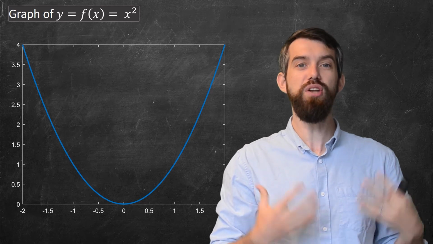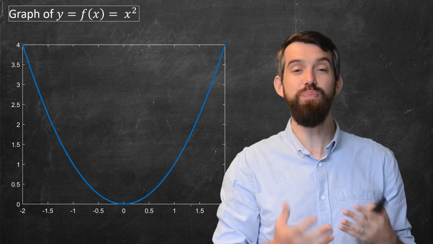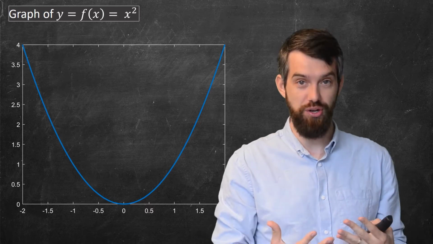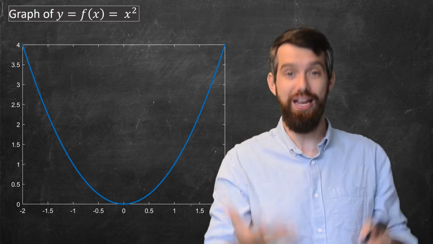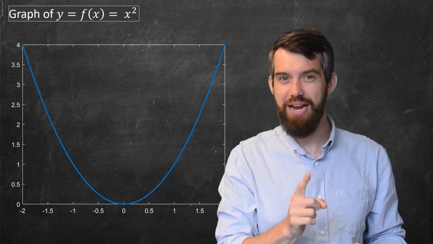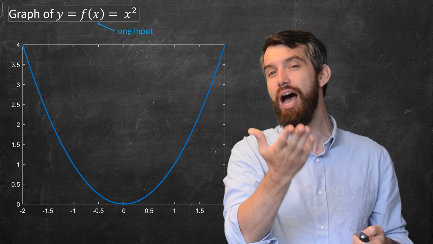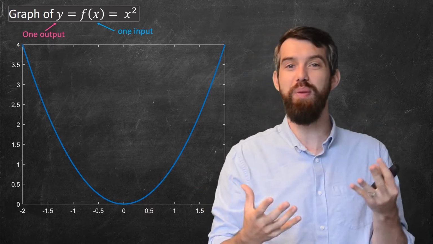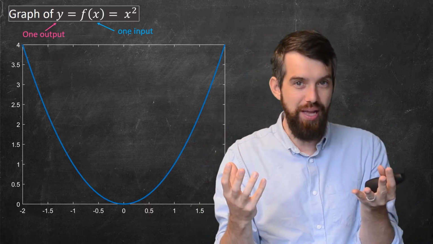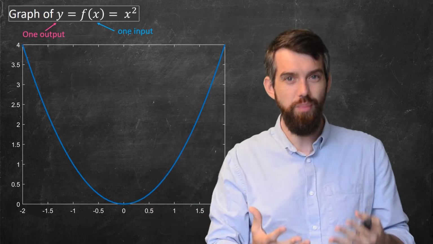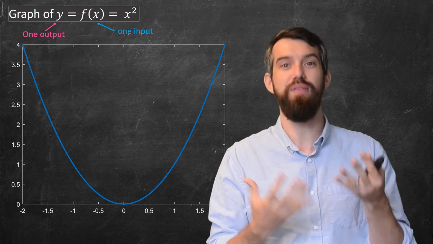In this video, we're going to start talking about the graphs of functions in a higher number of dimensions. But let's briefly begin by studying what we did in first year calculus. This is when you'd have a graph that looked like this, so y equal to x squared. And what was important back in the day was that you had a single input x and a single output y. Maybe the x and y would be called different things, but it was a function from one dimension to one dimension, and the graph, which was two-dimensional, was able to capture the input values and the output values at the same time.